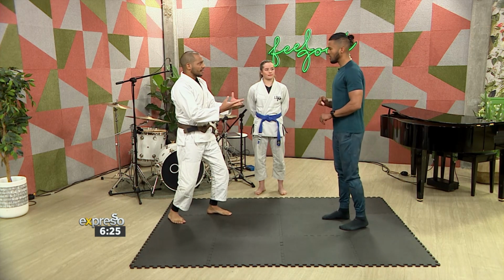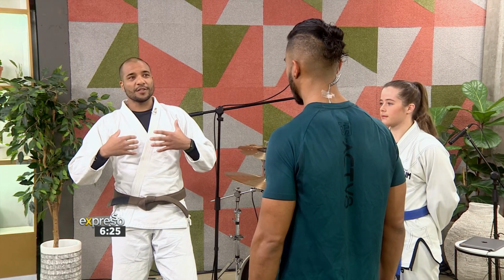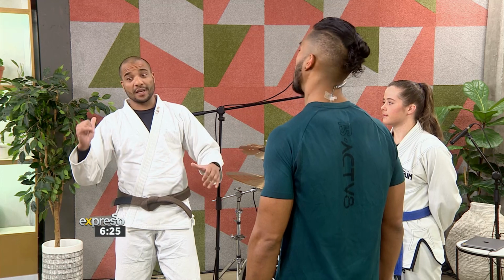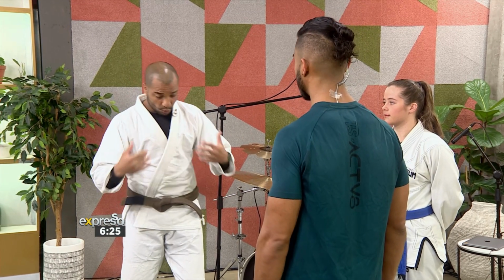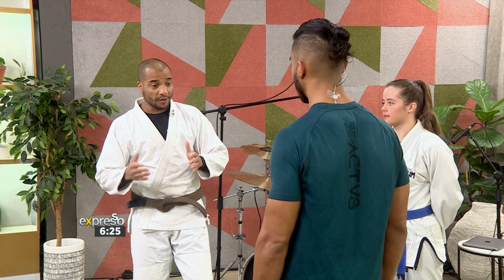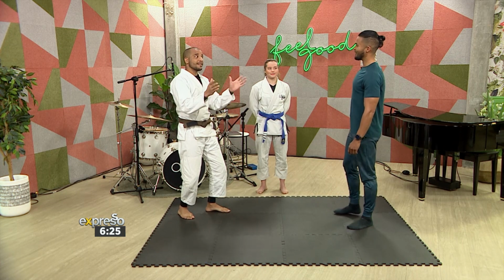Now, that's our instinct, right? So we want to move away from danger, but what happens when you keep retreating? Eventually, your back hits the wall, you corner yourself, someone comes up behind you, the other assailant grabs hold of you, you trip over your own feet, you fall down. Yes. So our instinct is to move away, but in Jiu-Jitsu, one of the first things we learn is your instinct is wrong. Not yours, everyone's instinct.